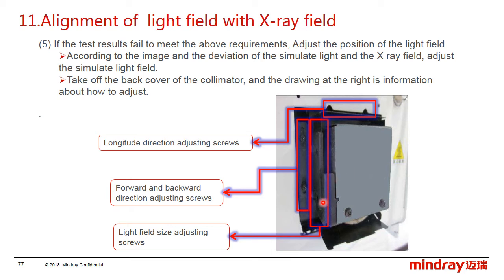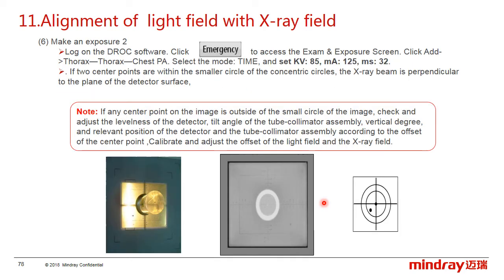Here, be careful, the lamp is so hot after use, so we need to wait a few minutes after closing it. Further, we also need to check the X-ray beam verticality. So, how to check the verticality? Expose with the below parameters, and check whether the two center points are within the small circle or not. If not, check and adjust the level of the detector and the tube-collimator assembly.